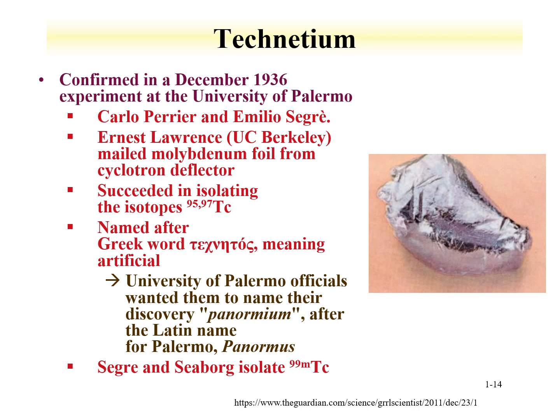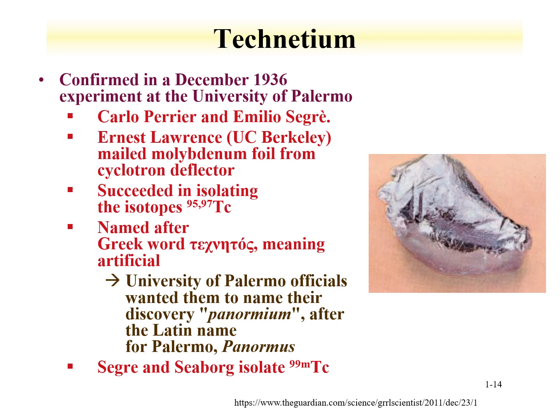So let's start with the lightest radioelement and its discovery. It's technetium. It was a confirmed discovery back in 1936 at the University of Palermo in Sicily. Perrier and Emilio Segre actually did the separation, but they obtained material from Ernest Lawrence, and he mailed them a molybdenum foil that was used as a cyclotron deflector. So that small cyclotron that Lawrence made had a deflector on it where particles would bombard. So that molybdenum, which is a Z of 42, was getting hit with alpha particles.